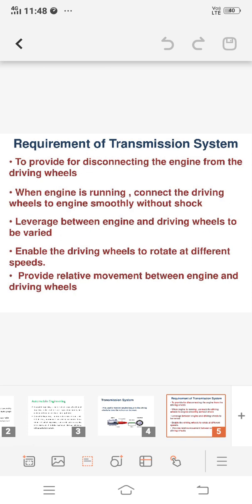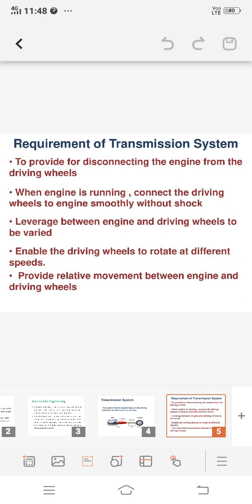Now the requirement of transmission system, that is the purpose of transmission system, or why we require the transmission system. That is to provide for disconnecting the engine from the driving wheels.